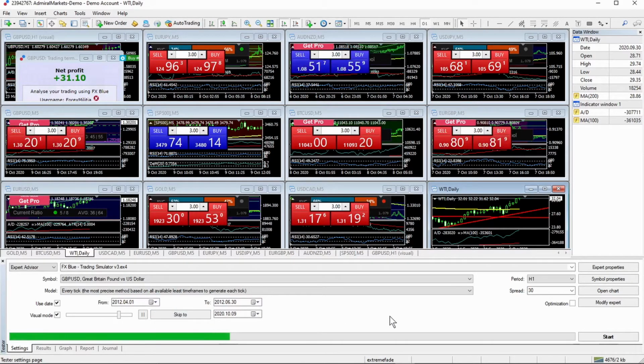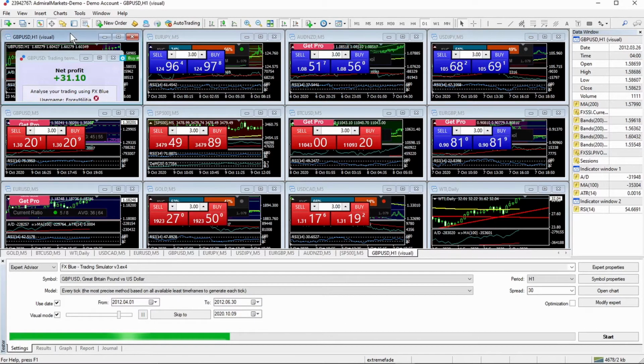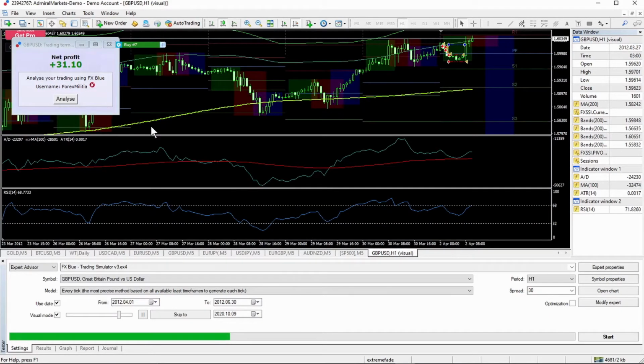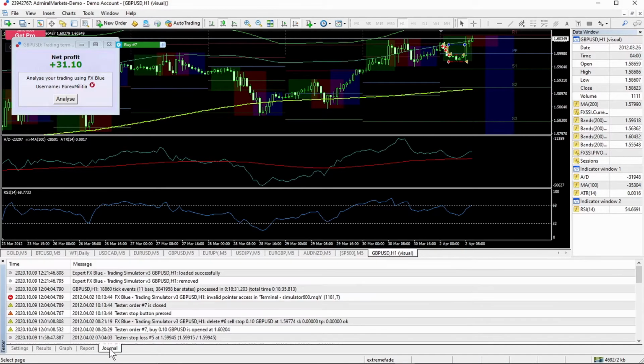All right, so the next thing on here is when this terminates and you don't know what the problem is. What you can do is go to the journal tab here and look to see what the problem is of why it's terminating. I'm not sure of a way to simulate that for you so you can see exactly what to look for, but you should look in the journal tab to see what is creating that error.